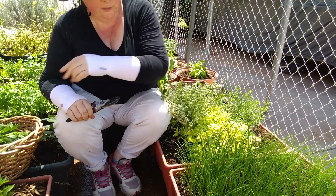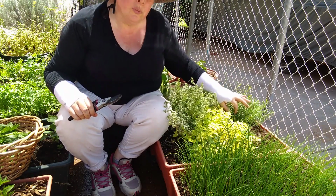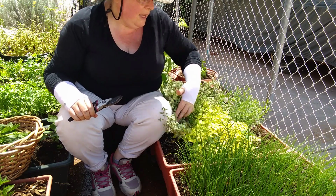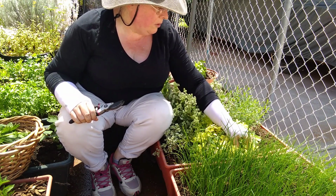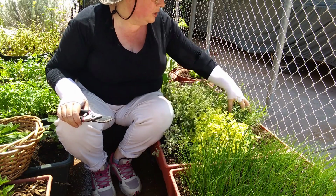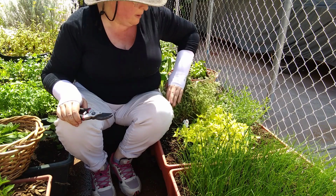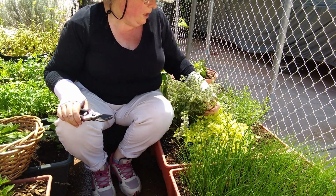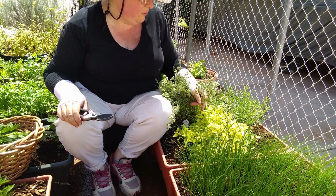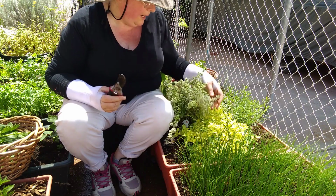Some more garlic chives. I have here 3 different herbs. I have here some golden oregano, which I love. Here I have my French tarragon, and then this is my marjoram, which again I have allowed to overgrow just a little bit, as you can see by the fact that it has flowered. Now these flowers will attract bees, which is really nice.